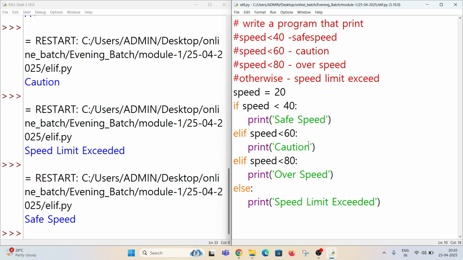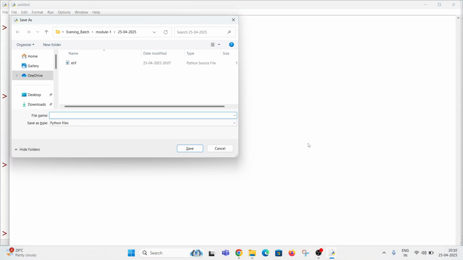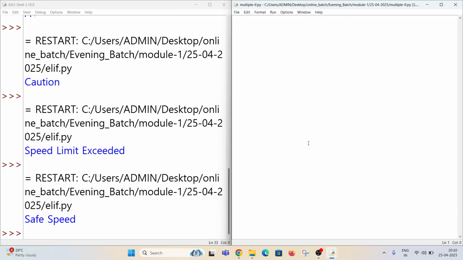I'm taking a new file and saving it as multiple if. I'm taking, for example, a shopping page. If a person is a member of the shopping page, I'm just taking it randomly as true.